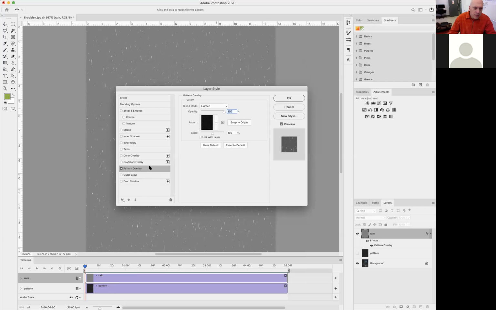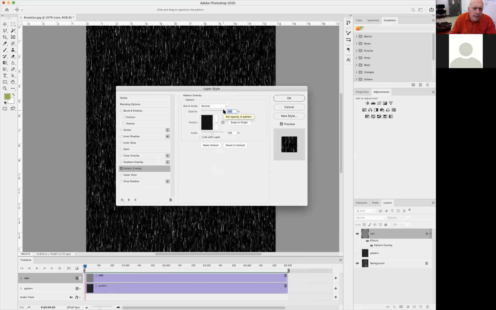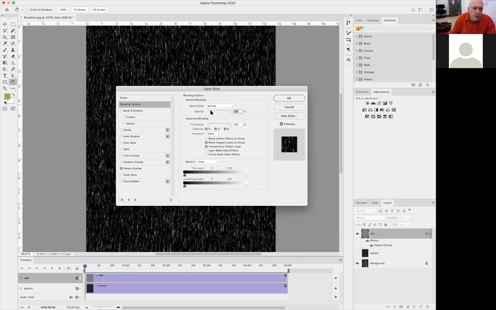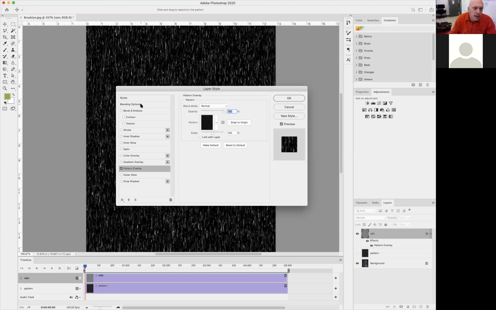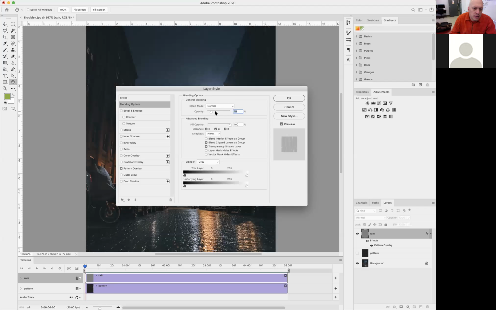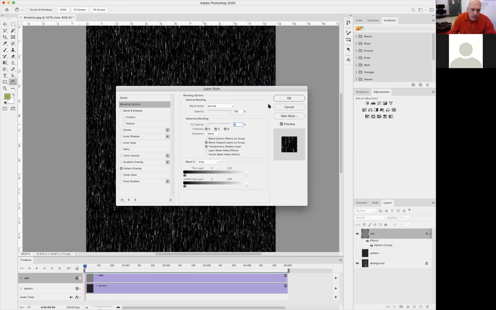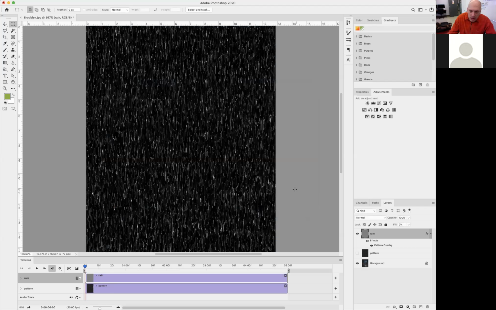We're going to change the blending mode. Not the opacity. We're going to change the opacity, right? So right now it's lighten. Hopefully that's the one that works. I'm going to make it transparent. Let's see. No, sorry, it's in the blending option, not in the pattern overlay. It's in the blending option right here. I'm going to change the opacity right here. Oh, sorry, no, the fill opacity. Yeah, geez, the fill opacity to 0. I think that's the right one. There's so many different options. I think that's the fill opacity.